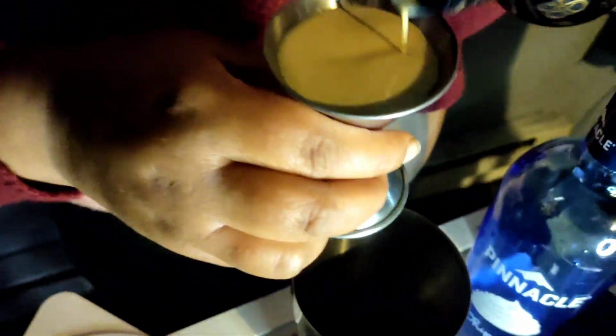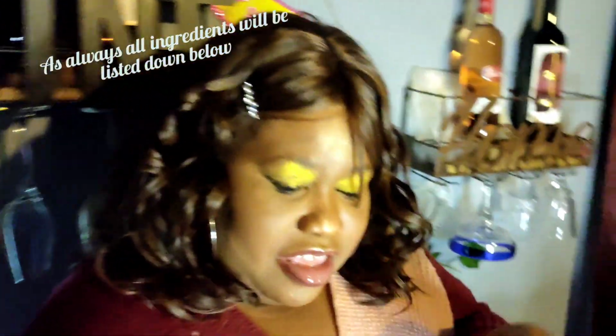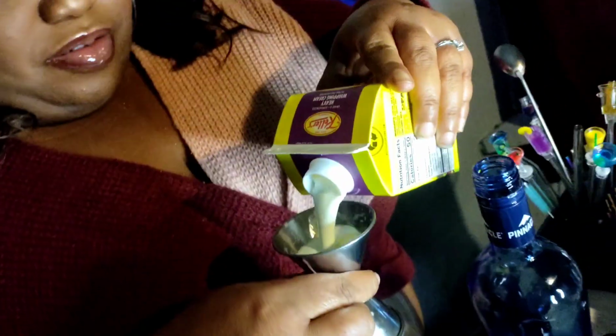Let's get started. Guaranteed to be delicious. Do some Baileys Irish cream. Gonna do 1 ounce of that. And heavy whipping cream. Time to shake this up. If I can find the top to the shaker. Here we go.